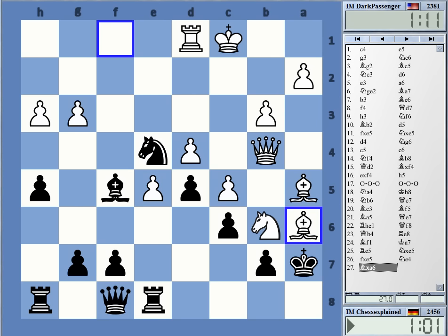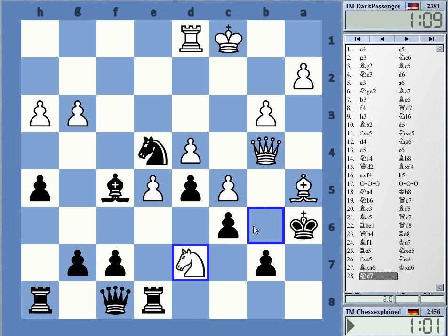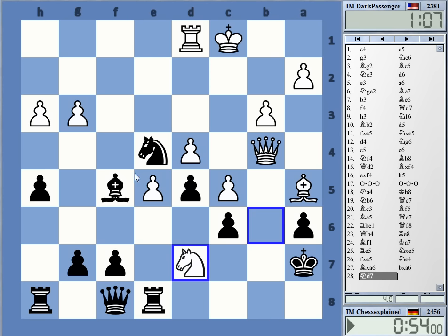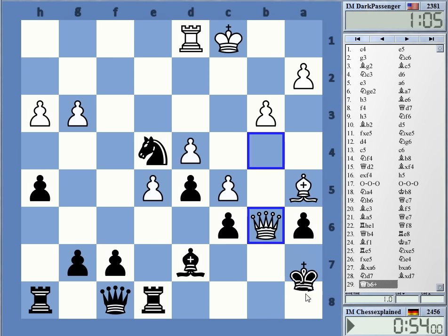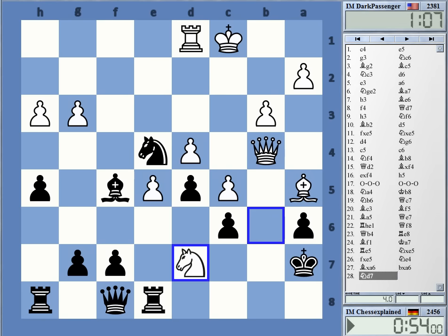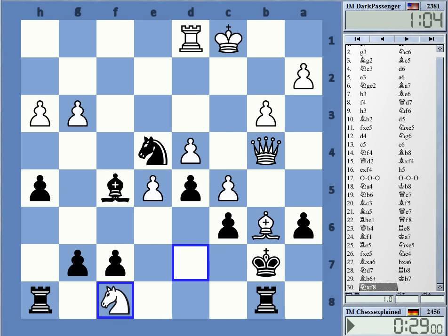Yeah, that's nice. If I take with the king, there is knight d7, threatening mate and attacking the queen. And now again knight d7. If I take it... Check. Oops. Check. Check. And I cannot stop the checkmate. Yeah, so I'm losing here. This, check. This. And here I resigned.